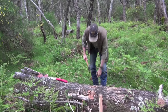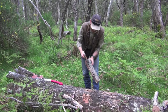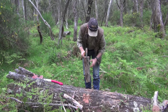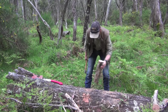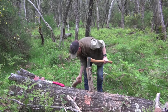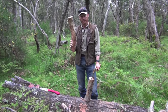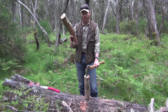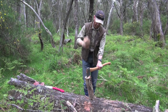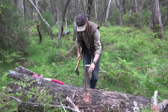And you can see how easy that is now. Okay, so once again, you have to get a log that you can get your hand around. If it's too small, it's not going to be enough weight to do anything. And if it's too big, you can't get a good grip on it. So something about that size. You see how easy that will push through the log.